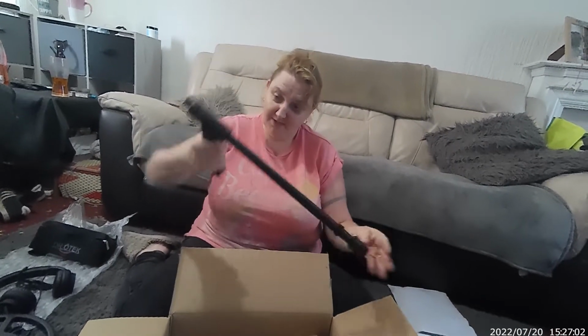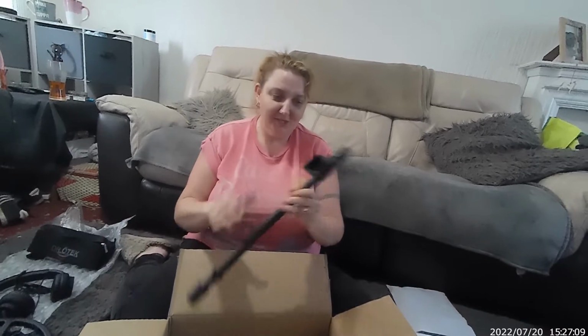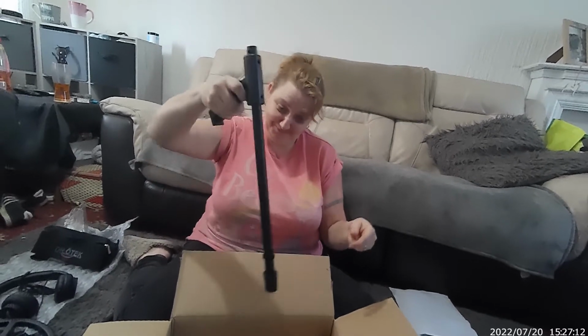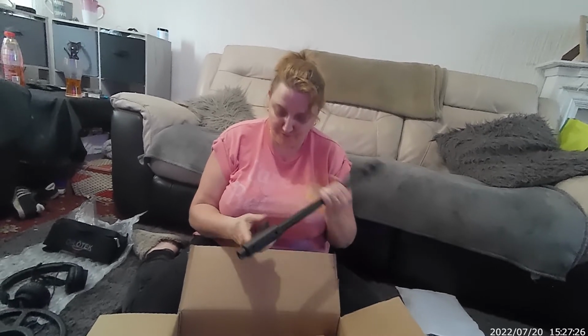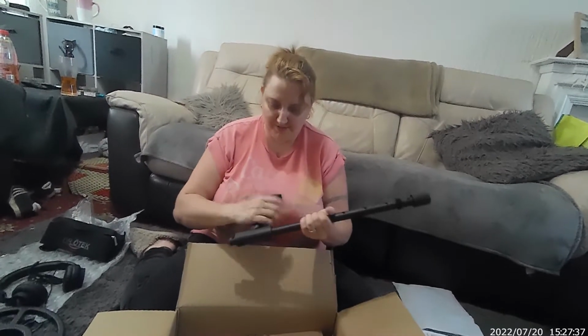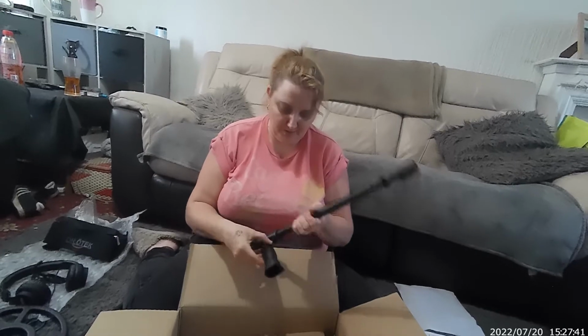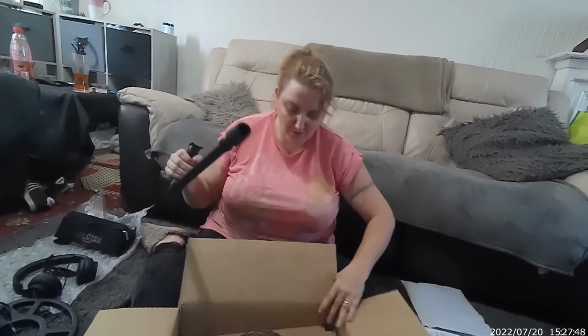Oh, and there is the handle for your detector and the top of your sticky bit, so that will go like that. It's also a walking stick for a very short person. This has 1, 2, 3, 4, 5 adjustments for people who are either really, really tall or, like me, really, really short. But yeah, that's good. The only thing I would improve on that is a bit of padding or something on the handle, because it's very strong plastic, it is very sturdy, but I can see that making your hand sore after a while. So maybe a bit of padding or something on there. But apart from that, one empty box.